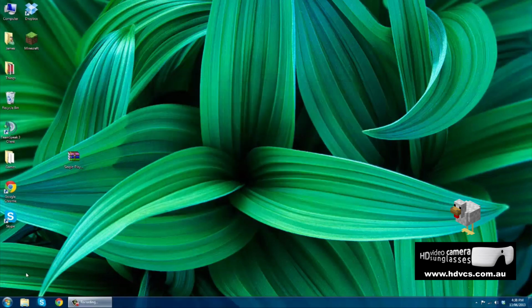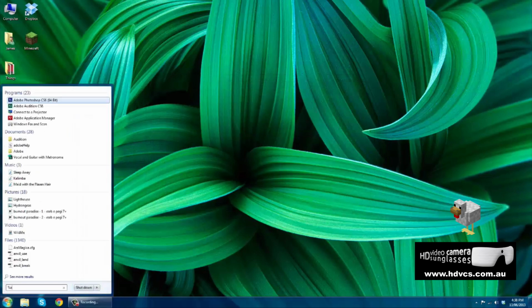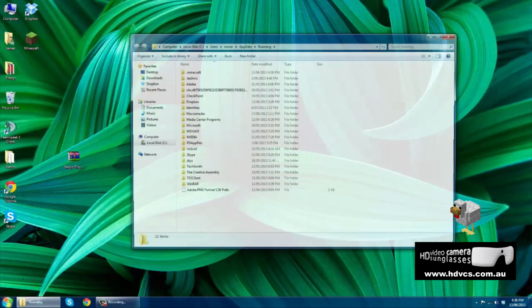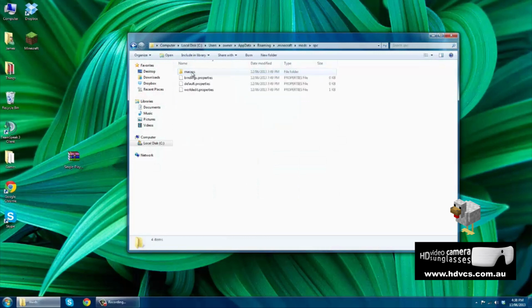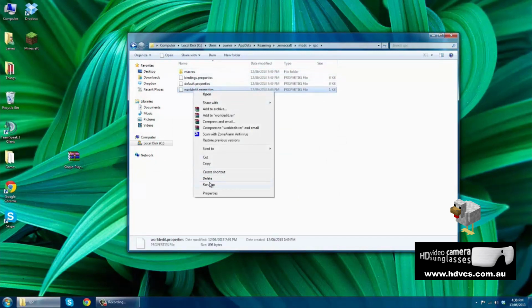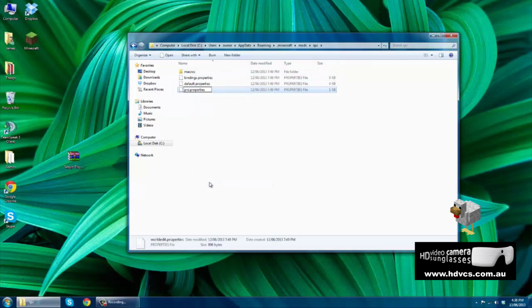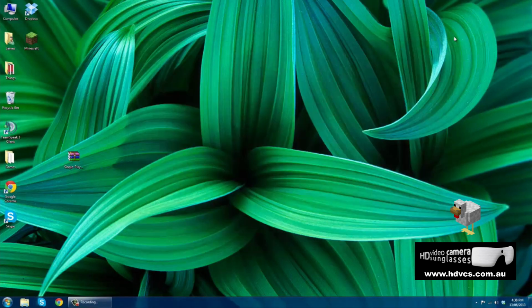Okay, now that it's booted up, we're going to need to close it down, go into our .minecraft, then into the mods folder. In here we'll see another folder called SPC. Open it up and there'll be three files inside. One called WorldEdit. We are then going to rename it to profile equals true. There you have it, that's how you install single player commands and WorldEdit.